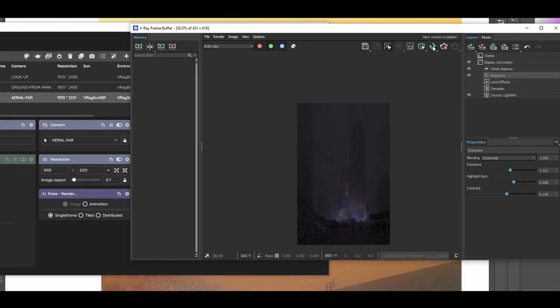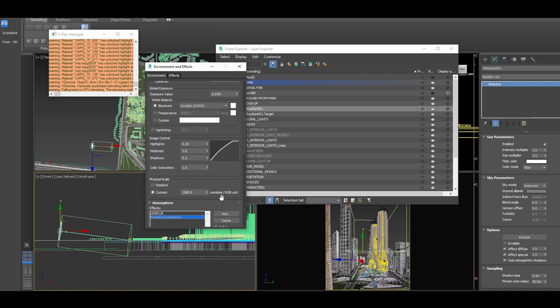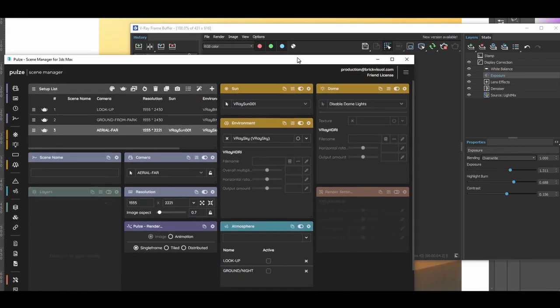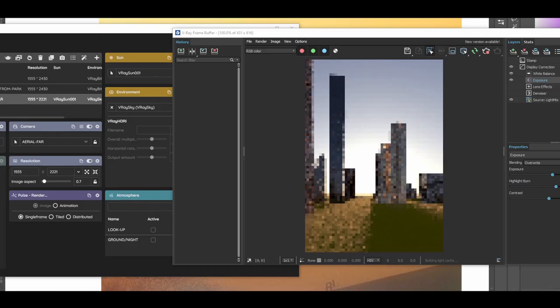After we finish with all three basic light setups maybe we can pull a render, see what we have, and then decide. I'm also curious what will happen if we turn on all the lights this file contains — that would be a game changer. The environment fog and HDRI are working — if those two are working it's a great start. It's super dark and the fog is a bit too strong. We need a calm sunset, so let's turn off those crazy lights and add the other environment fog. It's clear now, looks cool. But fog helps us differentiate our tower from the others since there are many tall buildings here.